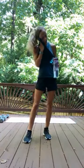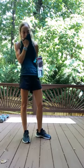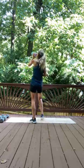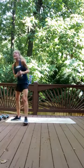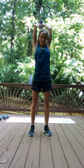We do not have time to do any other big groups, which is fine, because what I really wanted to do was triceps, and I didn't have a series set up for triceps. So what we're gonna do now is four Tabatas, 20, 20, 20, 20, all triceps, okay? Start with overhead extensions, one weight. Here we go, guys, three, two, and one. This series, that's the end of it for the day.